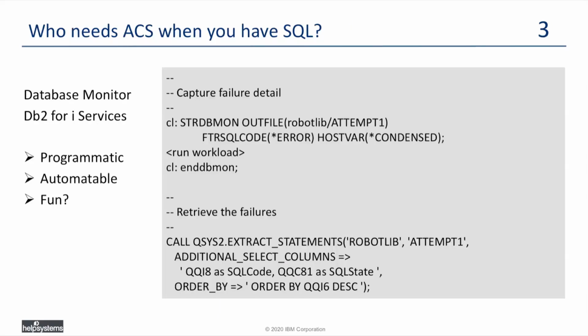Let's look at an alternative to ACS. So if you liked what you saw there, being able to collect that database application trace for an interesting subset, then maybe you utilize the following. The start dbmon command basically does the same thing, and it has the same set of filters. So in this case, I'm not looking for only the 913, but I'm looking for any error, those SQL codes that are less than 0.